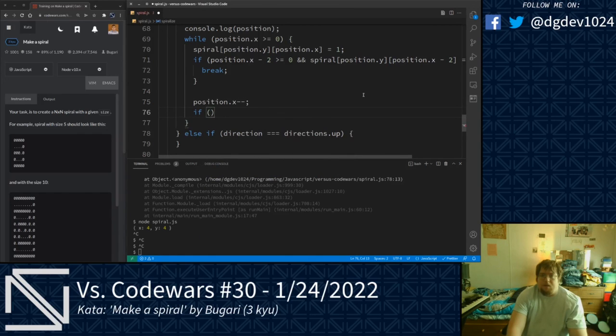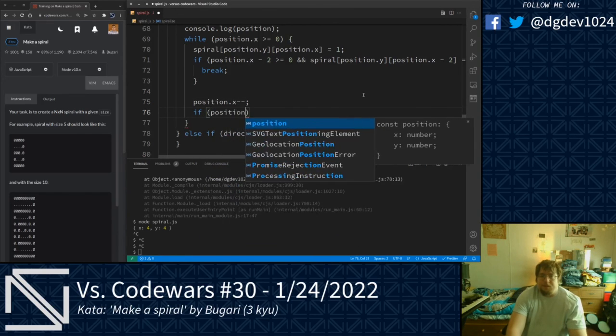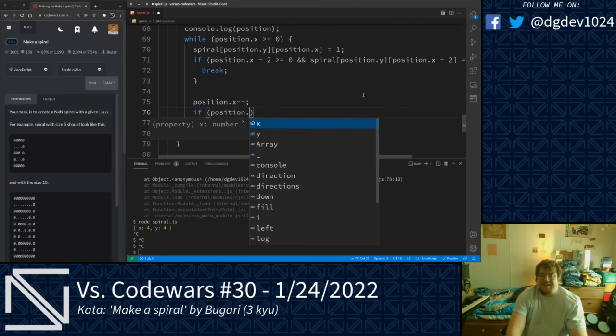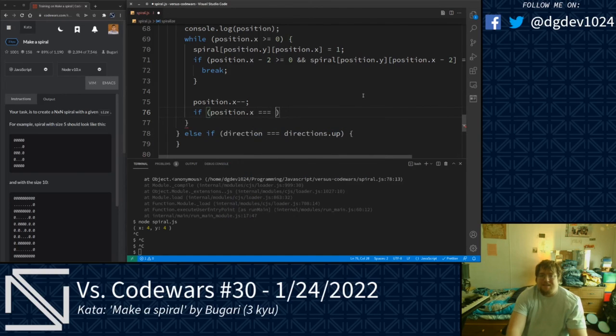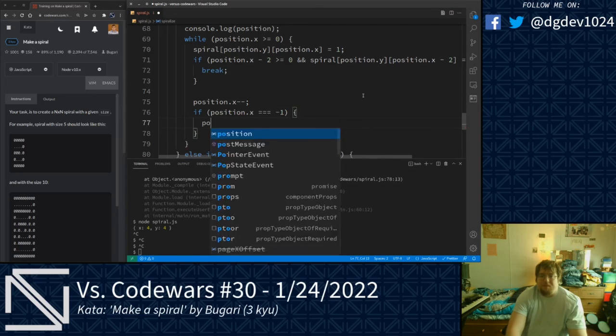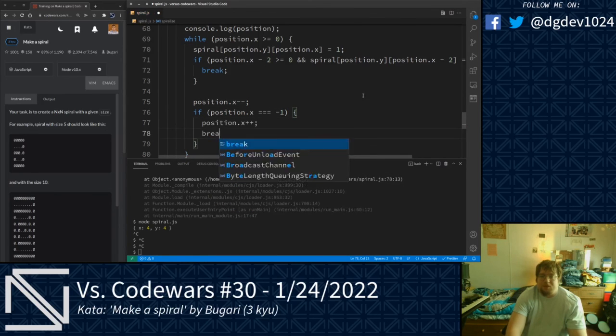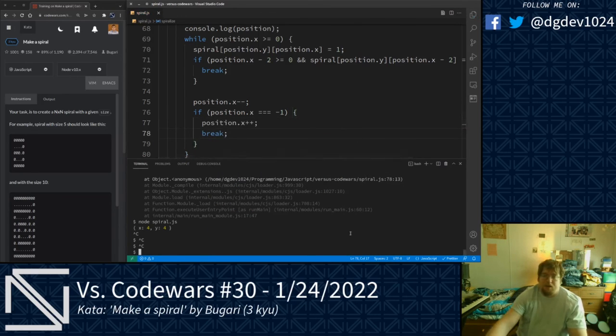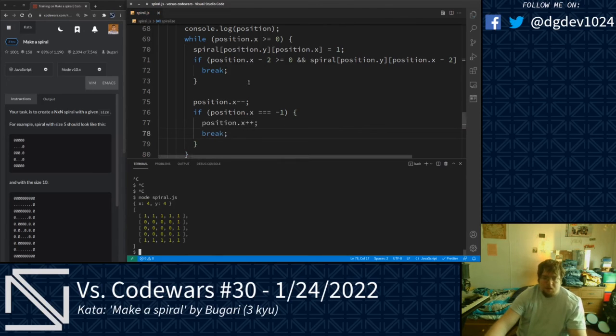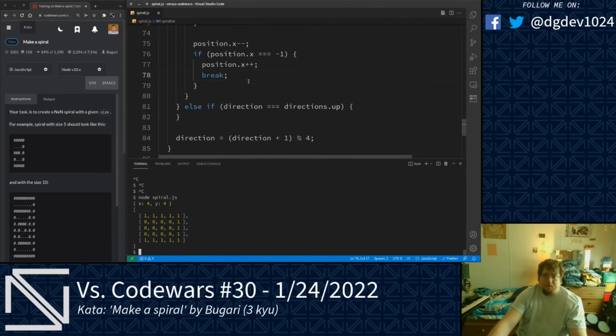And if position.x equals -1, then position.x plus plus, then break. Almost there. Now we need to handle the up case.